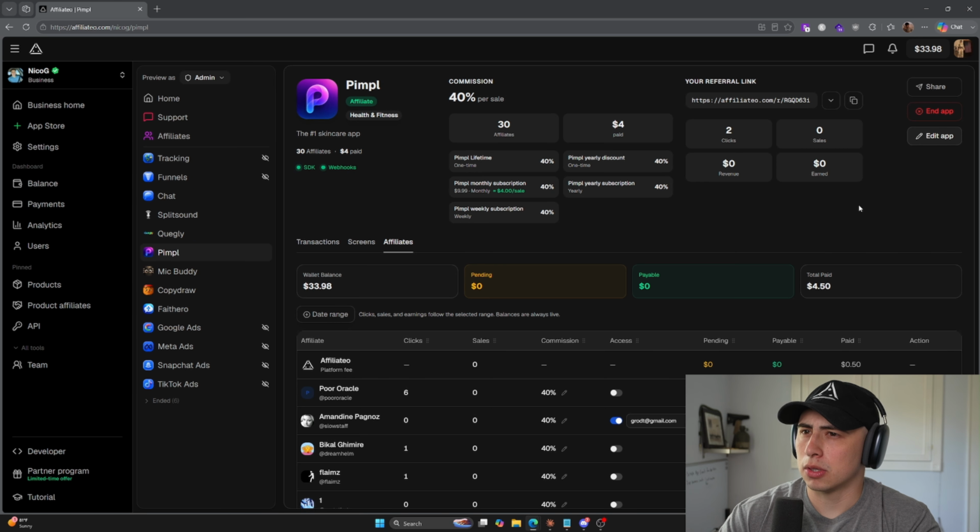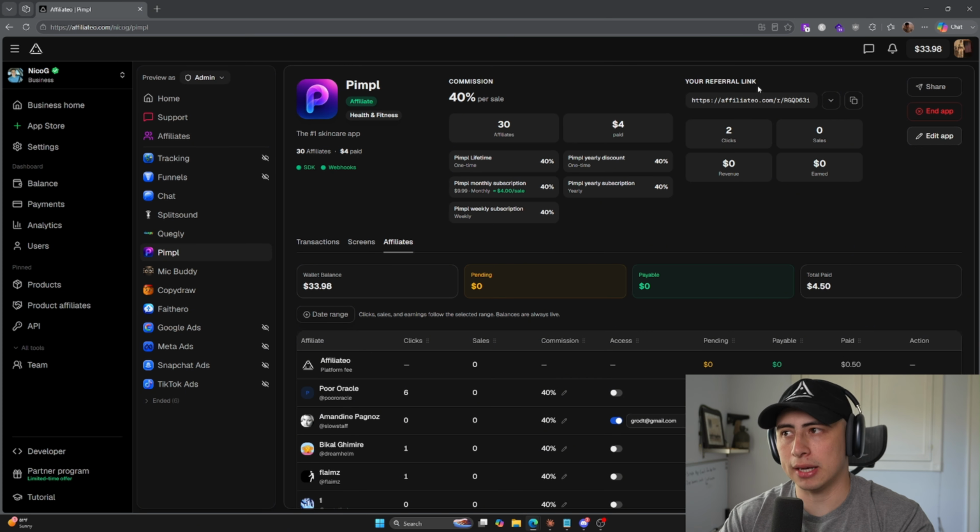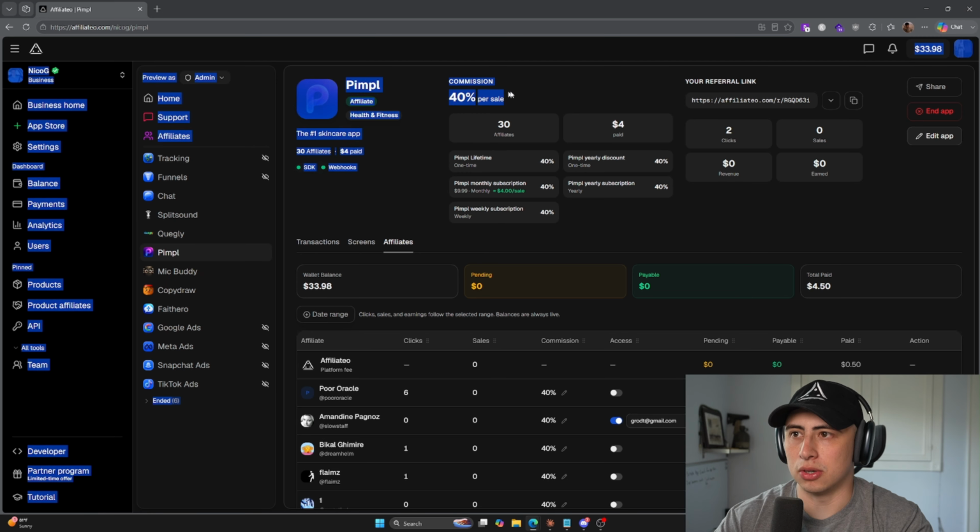What else? Okay, so you can either share the link, this link right here. It'll copy it to a clipboard. You can share it with people. It'll redirect them directly to this dashboard. There's going to be a button to become an affiliate. Once they click the button, they'll have to log in. It'll redirect them to the login page. Once they log in, it'll redirect them back, and then they can become an affiliate. But it basically just reduces the friction of taking them to the landing page first and then coming here after login. I thought it'd be a little bit better, so I set it up that way. So they'll automatically see all this data.